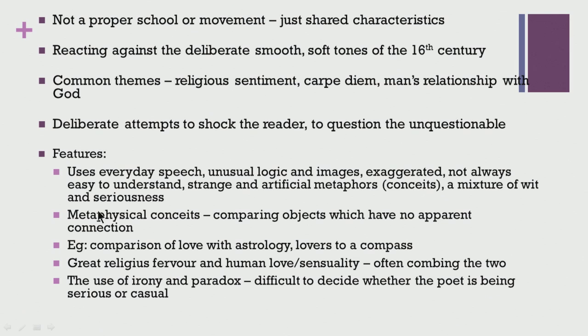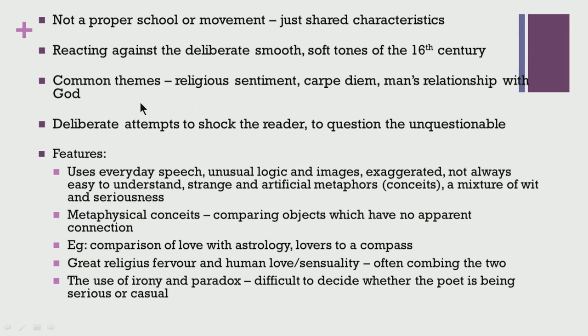But right now we will take a quick look at some of their common characteristics or features. This was not a proper school or a movement. They only had some shared characteristics which led other critics to put them all together. There is no evidence, like the university wits, that they were all working together or had a shared agenda. It just happened so that they all happened to write during a particular time in almost similar ways.